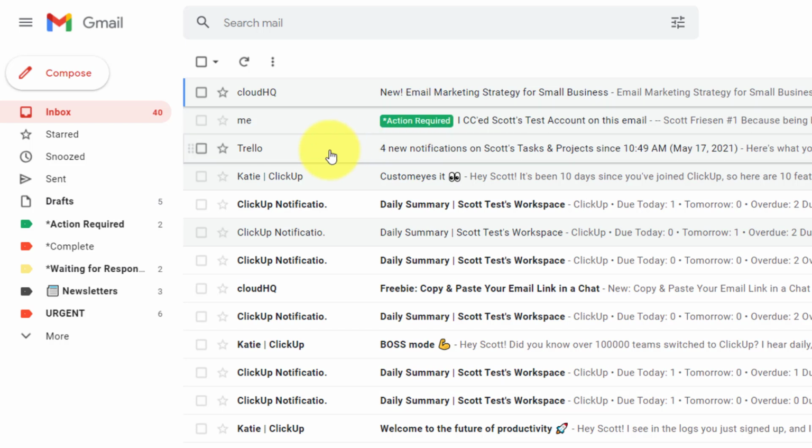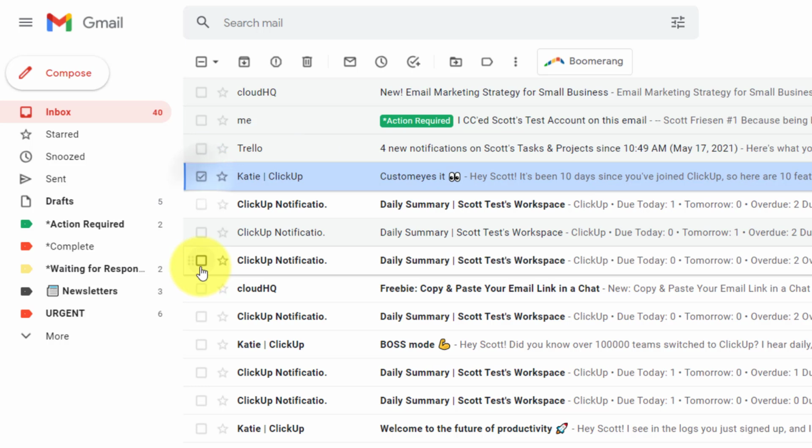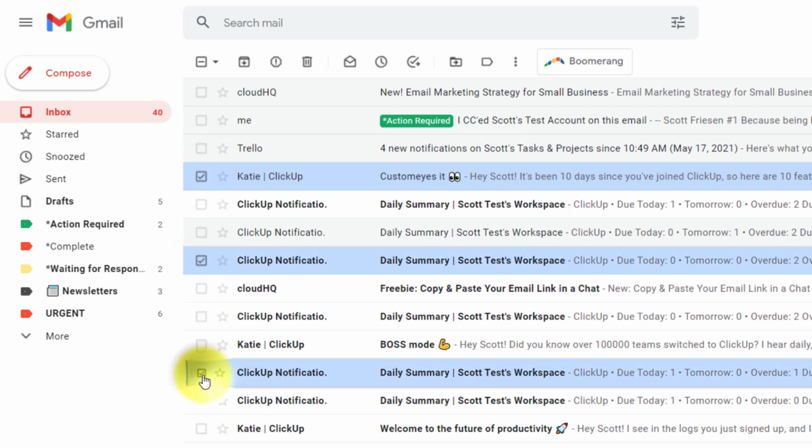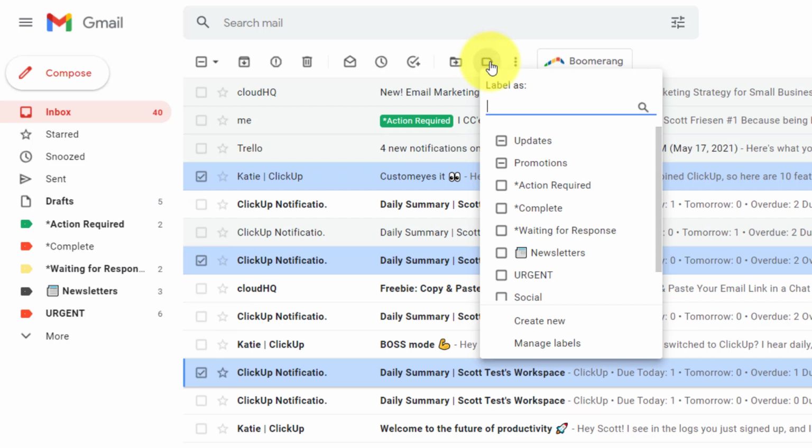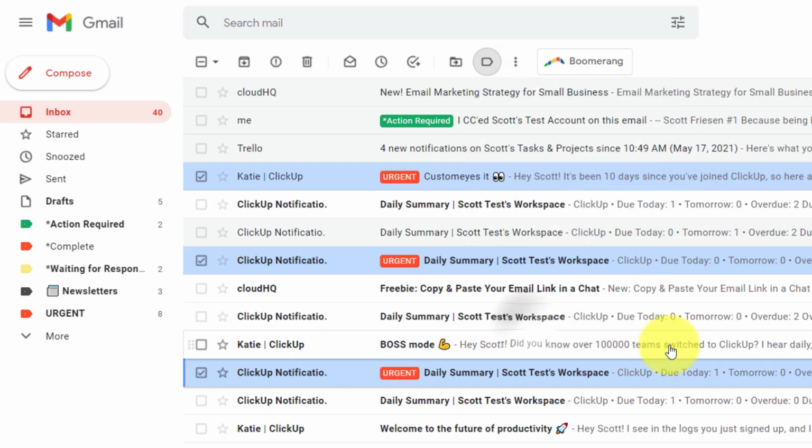Now Gmail also makes it very easy for us if we want to select multiple emails. Maybe these 3 emails, for example, I need to do something with later. I'm going to check their checkbox beside the message, come up here to labels, and I'm going to say that, yeah, these are urgent. Maybe I'm going to use my urgent label in this case. I'm going to say apply, and now I have those labels here as well. So another way to make things stand out as you're working through and getting through all of your messages.